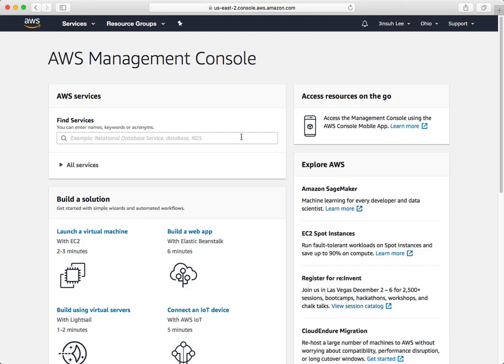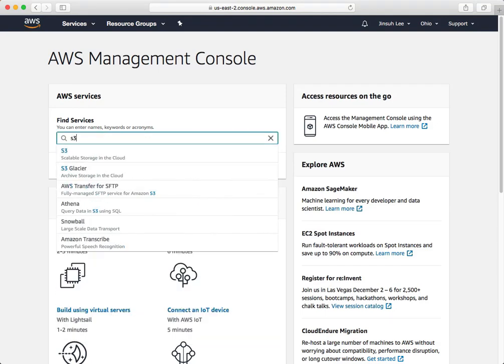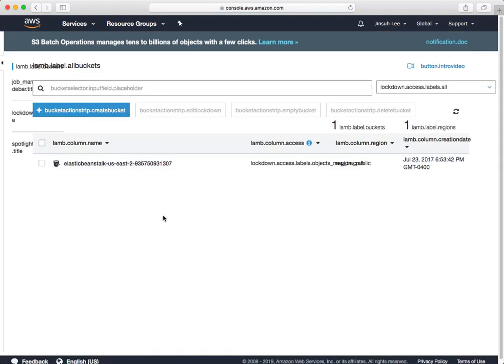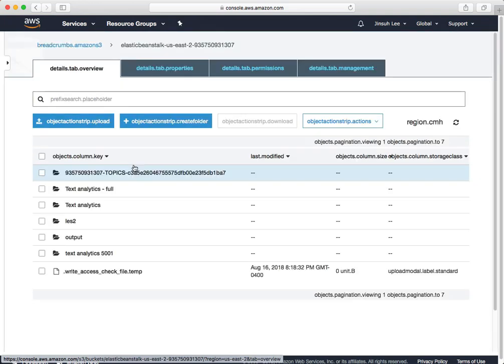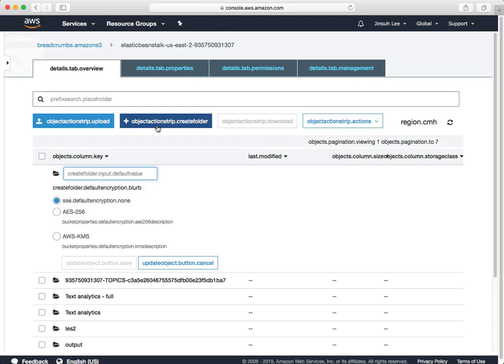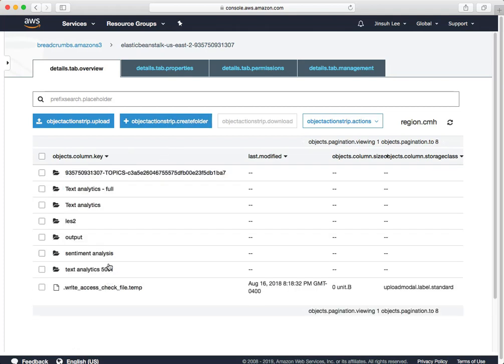So the first thing that I'm going to do is open my S3 and load my data. From my account, I have loaded data and I already have a bucket. Let's say I'm going to be creating a new folder. I'm going to call it sentiment analysis, and I'm going to save. Now you would see that I have a new folder called sentiment analysis. So I'm going to open it.